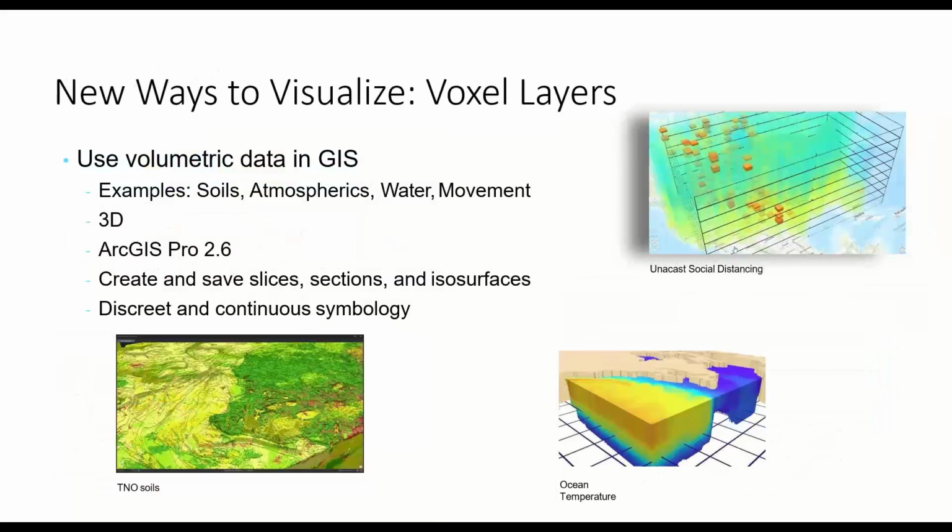And using ArcGIS Pro 2.6, we're always giving you additional ways to visualize your raster. And the newest way that was just recently released is the ability to visualize your raster layer in 3D using voxel data. So the 3D extrusion could be depth, or it also could be time. So the latest release will definitely give you a lot more ways to visualize your data and explore it. So that being said, I'm going to pass it off to Patrick, who's going to cover the ArcMap and ArcGIS Online components.